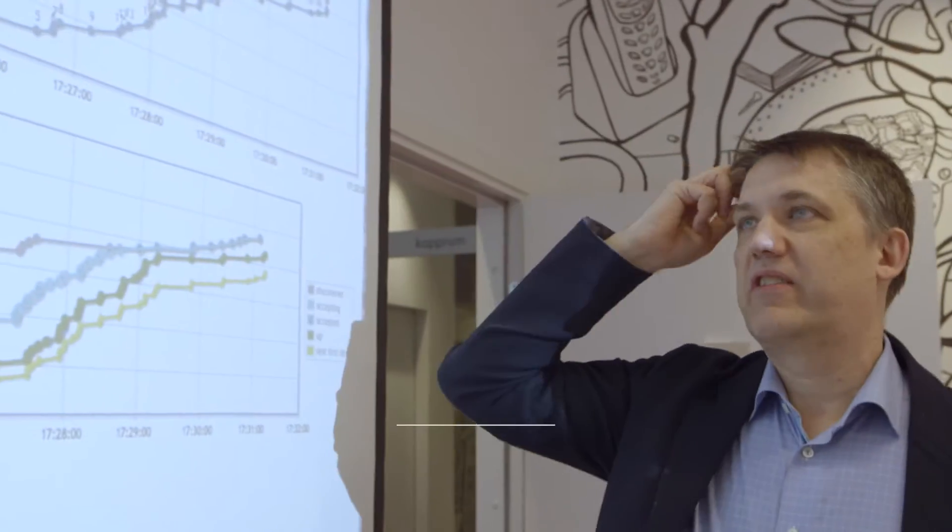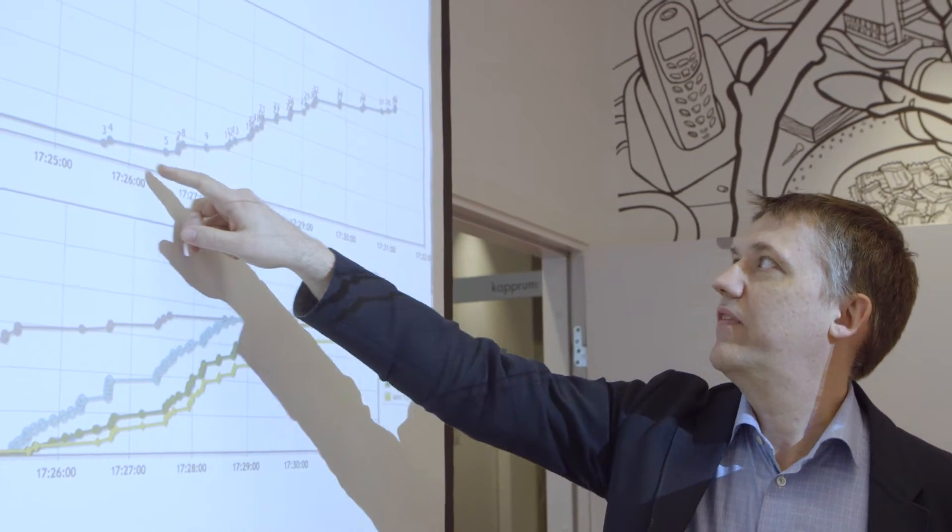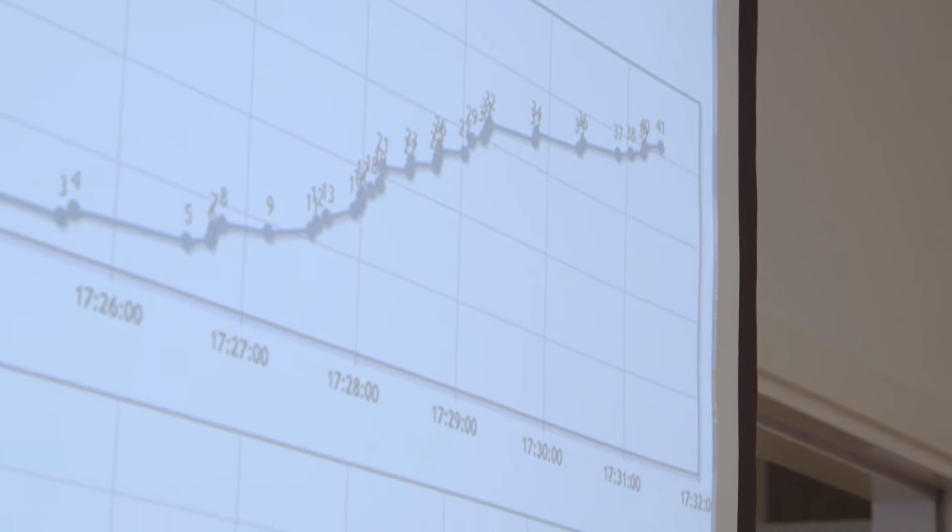What we see here is the installation process and how it's progressing. We can see on the top curve how we started with just a few nodes initially, and then it's been growing up to about 41 nodes now in about five minutes. It's going to continue to grow until we have the full system installed.